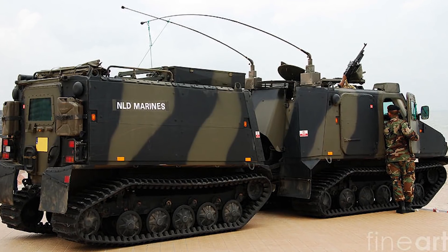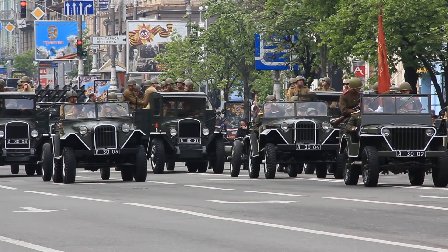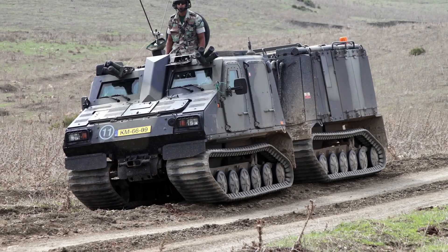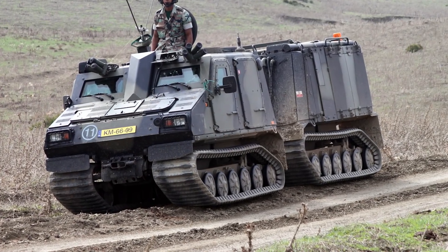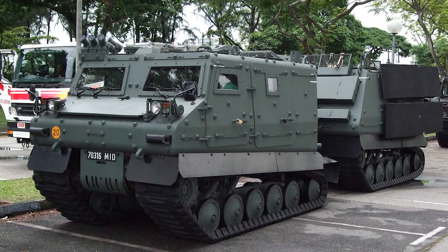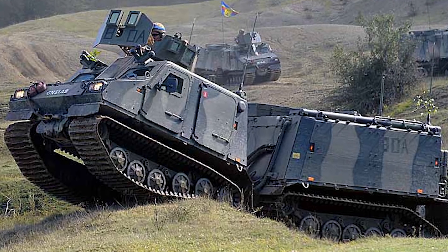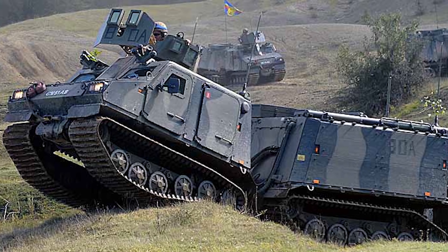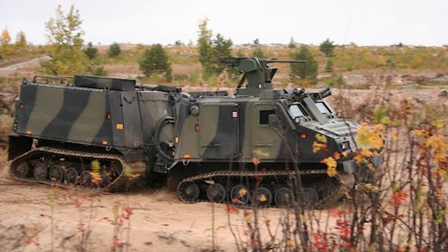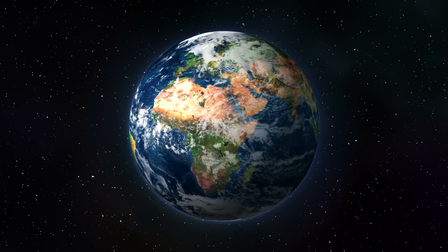This beast is cool beyond words. Unlike typical vehicles with a single chassis, the BVS-10 Viking features a second chassis that follows it around. The company responsible is Haglunds. The beast is 2.2 meters in length at the front, with the front car weighing 5 tons. The rear vehicle is 2.1 meters and a whopping 3.5 tons, bringing the total to nearly 8 tons. Due to its tracks, the Viking can go nearly anywhere on Earth.